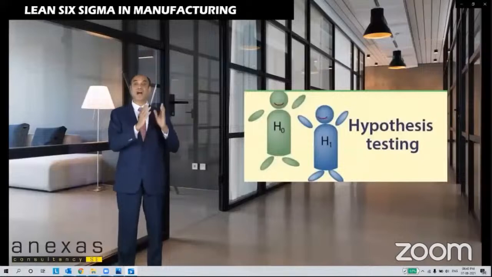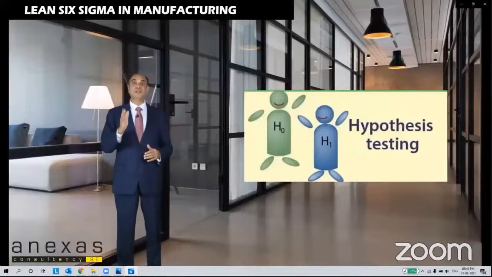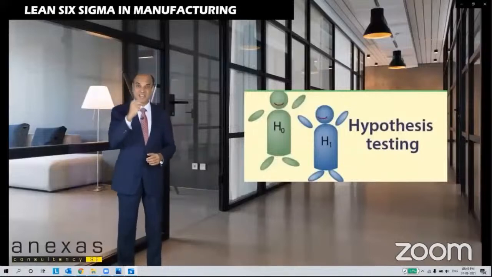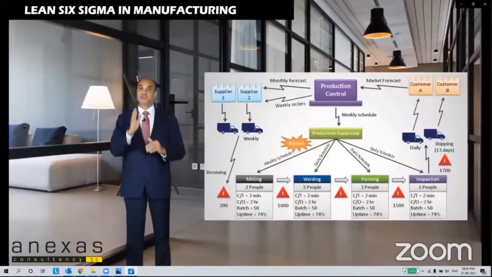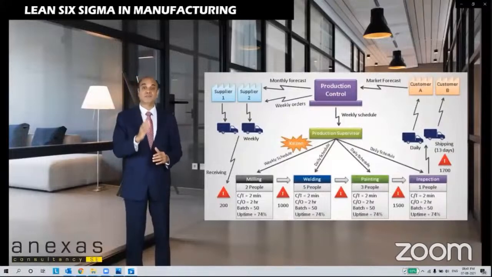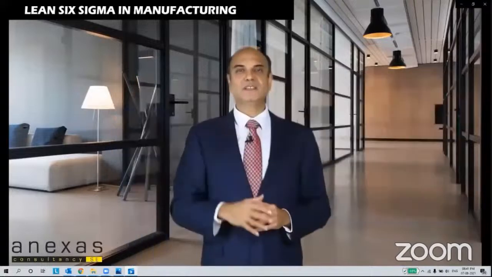Hypothesis tests. They establish the relationship between the outputs and inputs, and you can get the root cause with 95% confidence. Value stream mapping. It is used for defining and assessing the movement of the raw materials from the beginning of the process to delivery to the customer. It is a way in which the current state of a process is documented and the future state is visualized.